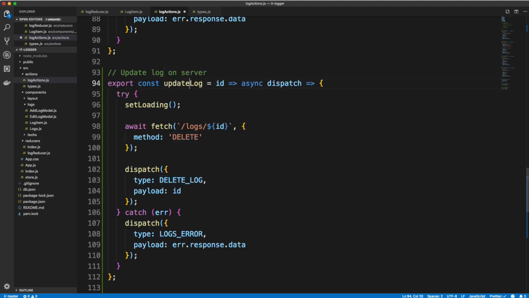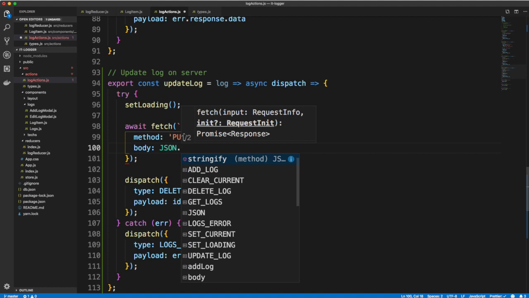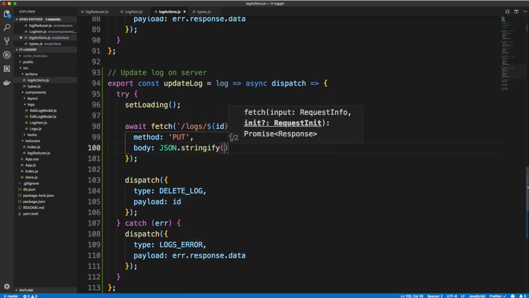updateLog, and this updateLog is going to take in the whole log, basically the updated version, and then we're going to make a request to the same URL. It's going to be log/id, but the method is going to be PUT, and we also have to send along the body, which is going to be the log, but I'm going to run it through JSON.stringify.